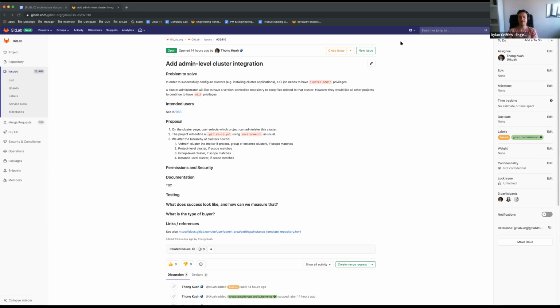The next level value add is, since this is a project with a repo in it, if you have multiple infrastructure operators in your company, they can use a merge request flow where they configure Ingress. Now, one infrastructure operator, they want to change Ingress settings for their Ingress, they can create a merge request and assign it to somebody else in their team. They can view the diff and say, this is what we're going to do to Ingress. They can merge it. As soon as it's merged, all of a sudden Ingress is upgraded, and they've got a version control history of how their Ingress is managed on the cluster. That is really great. I really like that.